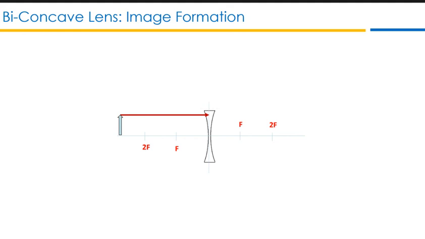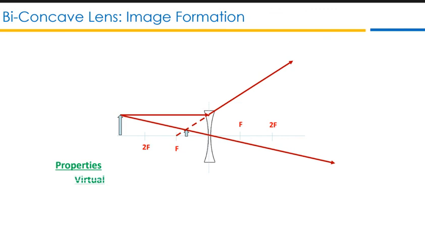A ray of light that is parallel to the principal axis diverges in such a way that it seems to be coming from the focus. Another one goes through the optical center. So you can see an intersection of a real ray and an imaginary virtual ray. So it doesn't make a real image, but a virtual image that can only be seen inside the lens, and it's smaller in size. So wherever you place an object in front of the concave lens, you get a similar image every time, that is virtual, upright, and smaller in size.